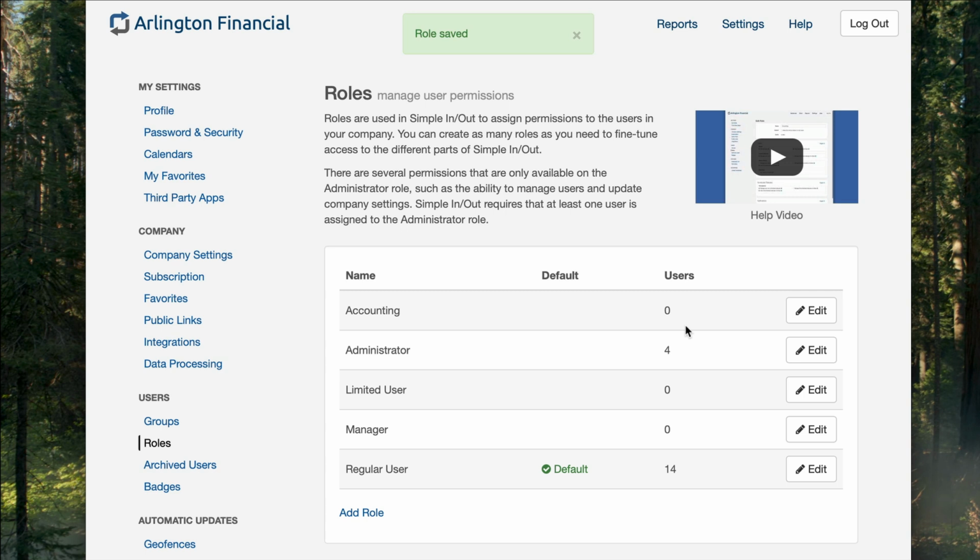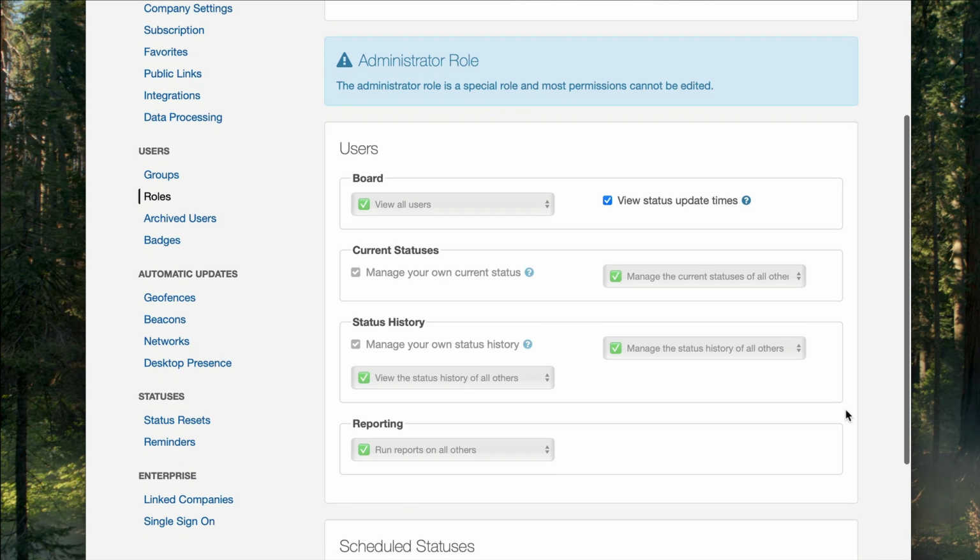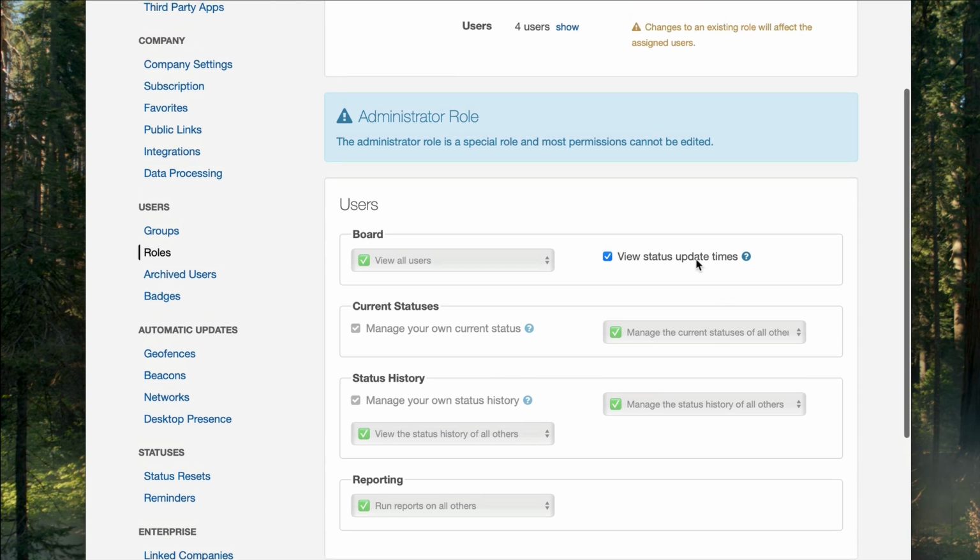Now, before I leave the role manager here, I wanted to take a special moment just to look at the administrator role. The administrator role here, which you can notice we have some users in, I'm going to click Edit. And here you will notice most of these permissions are disabled. You can't change them. And the reason why is because this administrator role is special. This is a special role where most of the permissions cannot be edited due to the fact that you need to always have administrators, right? Users who have the ability to do things like adding users, managing groups, etc.